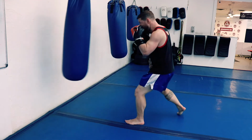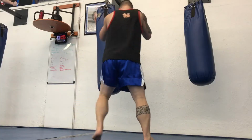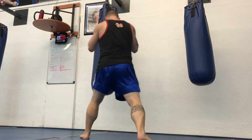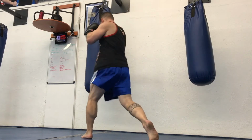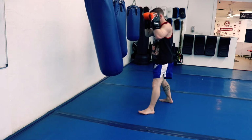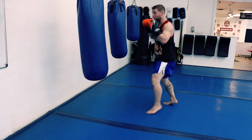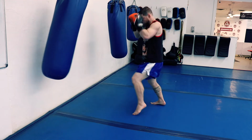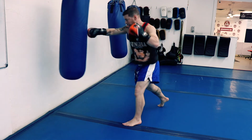You can see here now too, usually I'm moving off to the right after a right punch, but I'm also moving to my left. I'm turning my shoulders, doing little fakes and feints. I'm dropping my hips, lowering my levels. Again, I just want to treat this as if I was sparring with someone or hitting pads. I don't want it to be robotic, standing in one spot, mindlessly throwing it out.